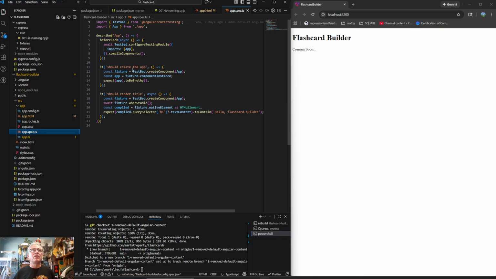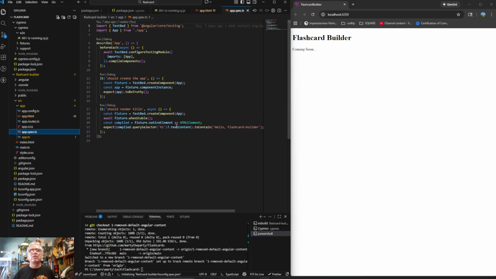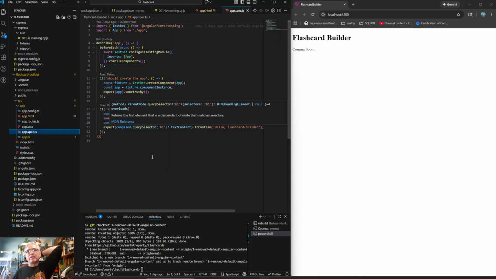Configure testing module. Oh, okay, that's cool. They actually created a title that we should have. So I think we can just take that text and change it.